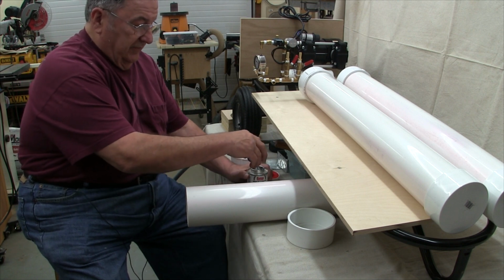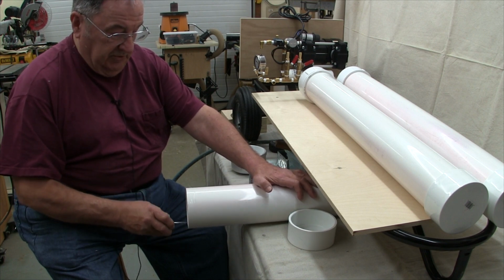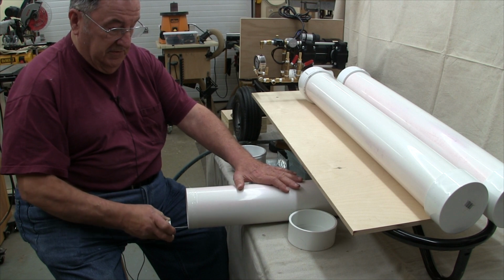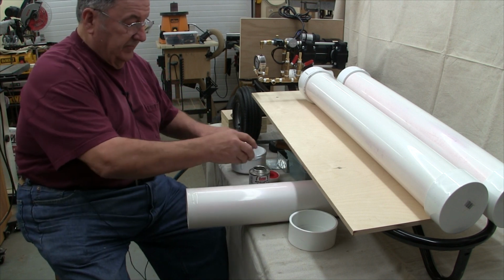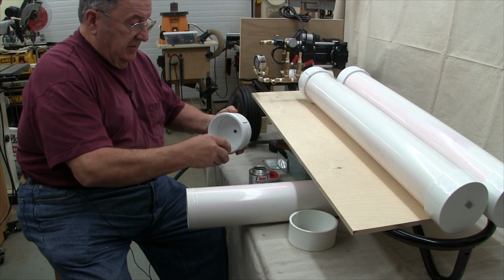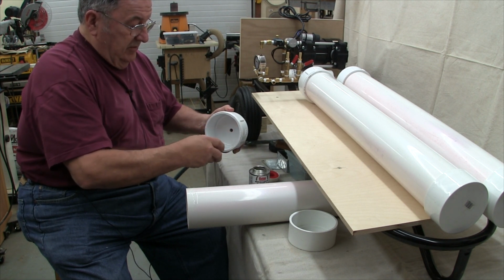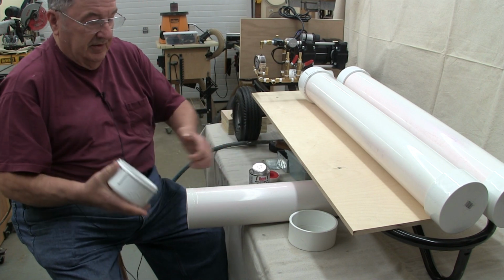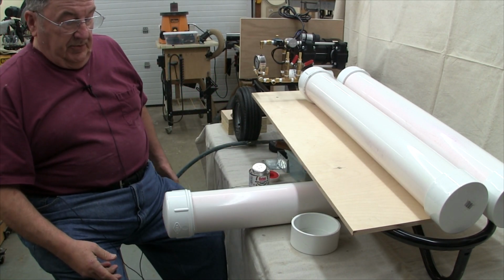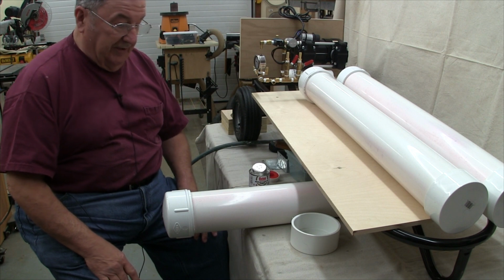So now let's get to the point of applying the glue and putting caps on. Put glue on both surfaces. Copious amounts of it. I've dusted out the inside of the caps also to make sure to remove any debris out of there. You want to make sure once you make contact with the two halves to go ahead and push that thing as far as you can get it, because you're only going to be able to do that once.